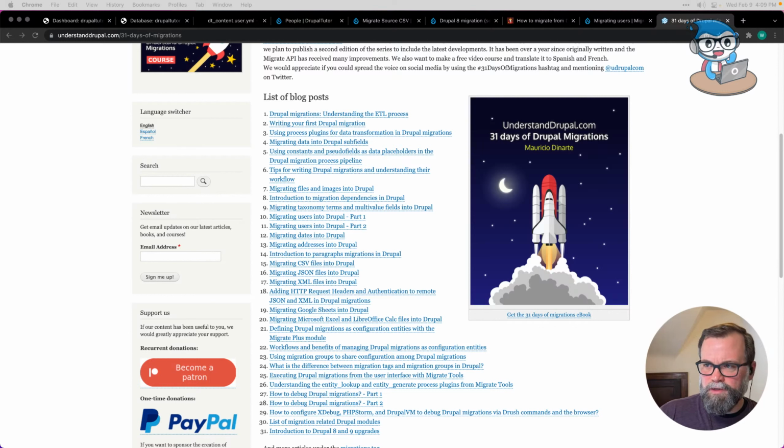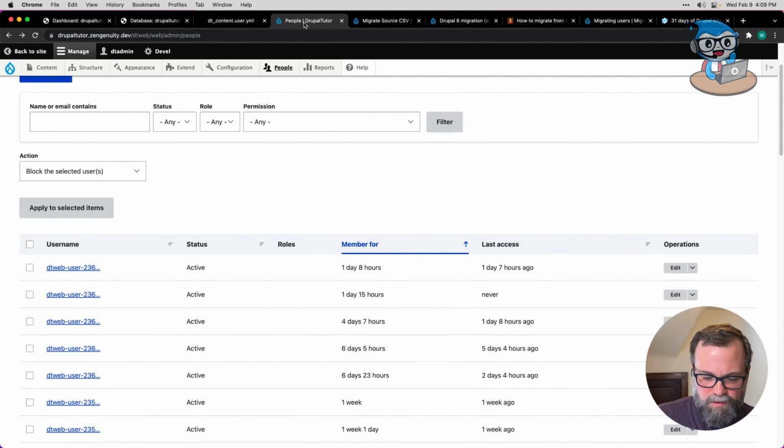Okay, I don't know. I'll have to look that up. But in the meantime, it's working, so I don't want to bog down too much in that. Okay, so now we have a way to migrate from the old Drupal database, and we have a way to migrate from CSV files.